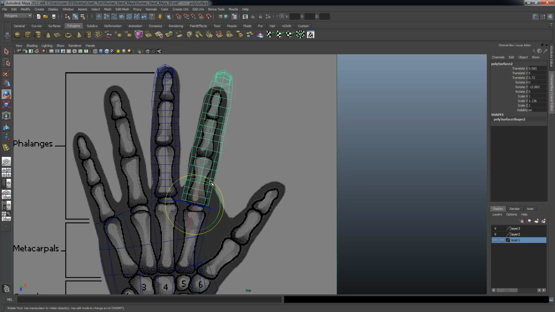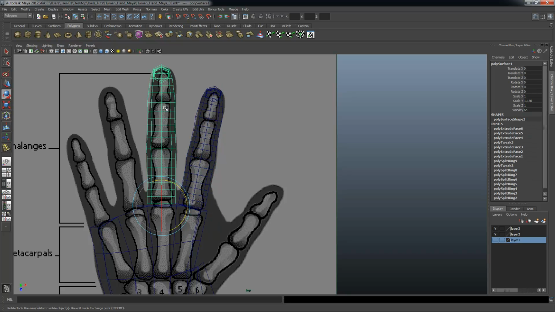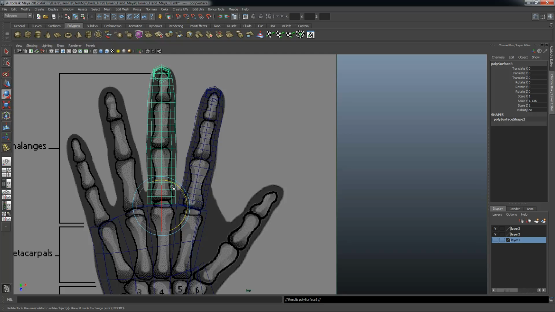And now I want to scale it. The one thing about your fingers is, for your middle finger, your index finger, and your ring finger, they're all relatively the same size. So if you're going to uniform scale it, you don't want to do that too much, maybe just a little bit. And then you want to non-uniform scale it to get the length. That looks pretty good. Generally though, I'm going to keep these approximately the same size. I like to just scale it down a little bit uniformly, very little bit, and then non-uniform to get the length correct.